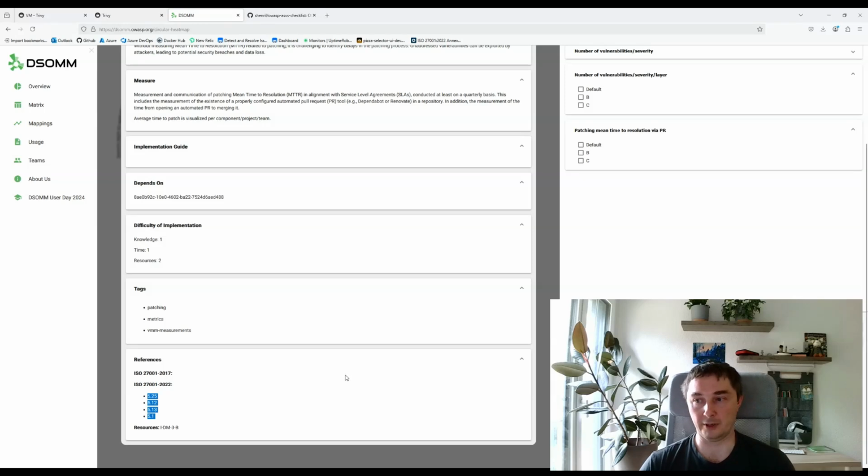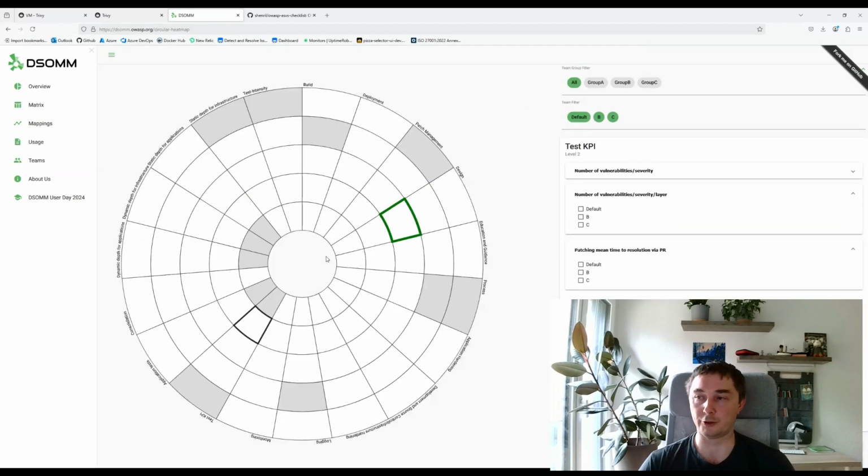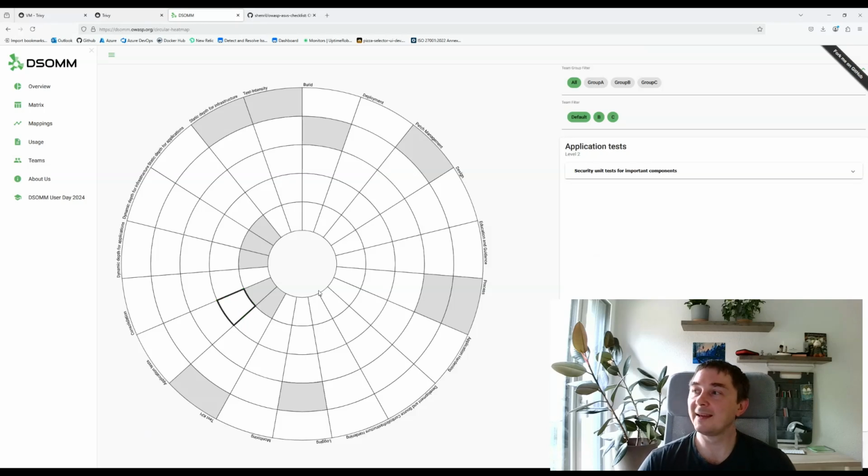And when your application will apply for the ISO certification, then this DSOMM implementation is actually very helpful in that regard, and the auditors will definitely ask those questions. So something to consider, something to work on.